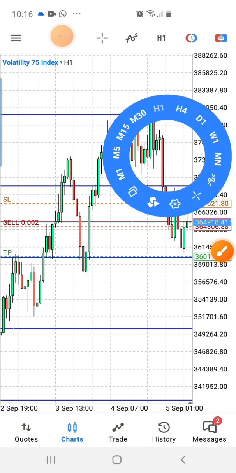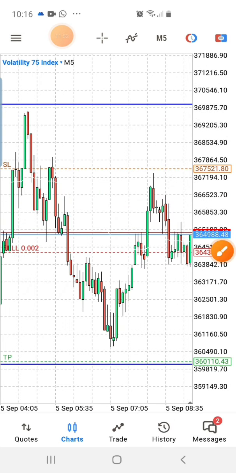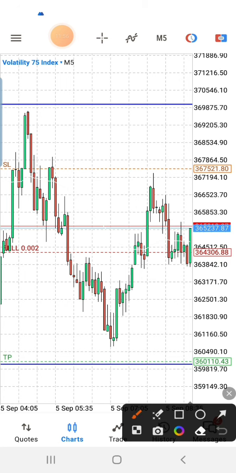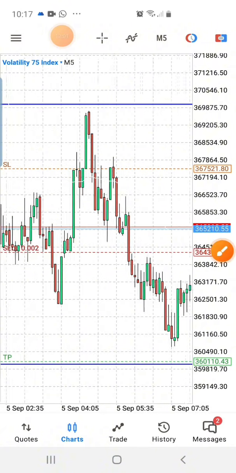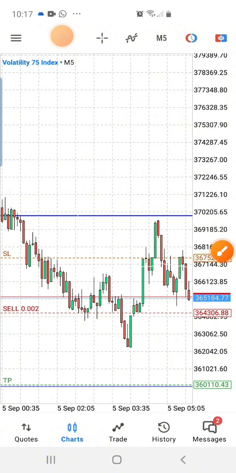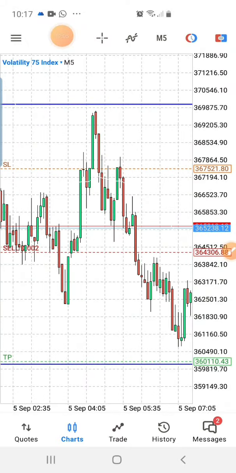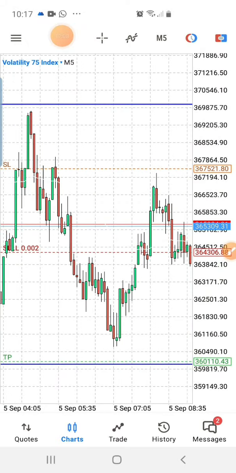So what I need to do now is to go to the 5 minutes time frame. So on the 5 minutes time frame within this zone, look at what the price is doing. From here, that's the point the price retested and pushed down. Then what am I waiting for? I want to see the price clearly show me selling power. And it happened right here.